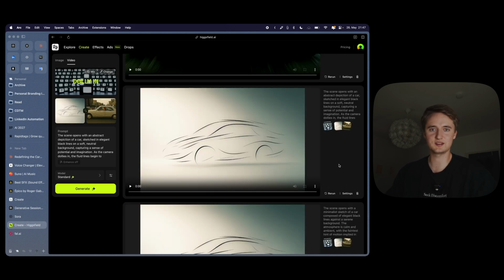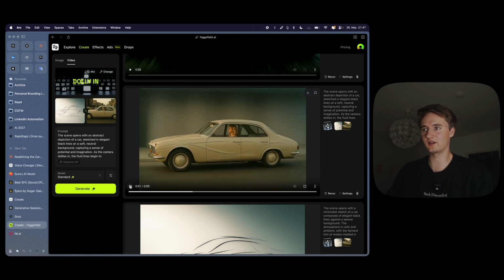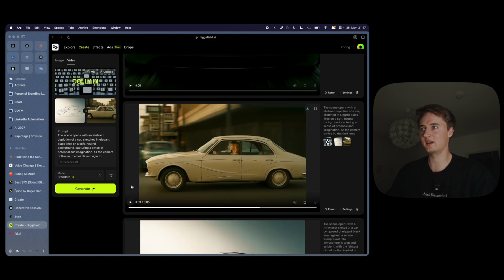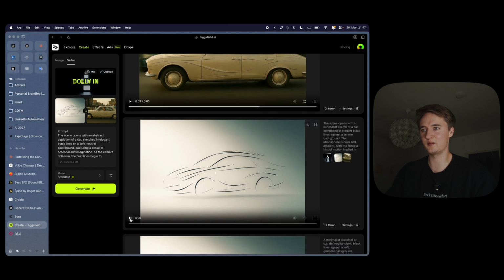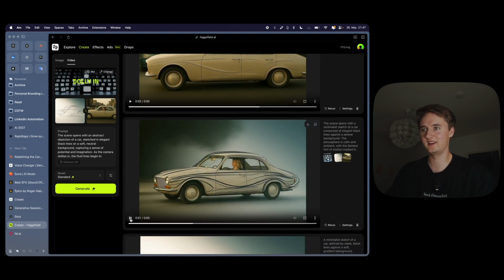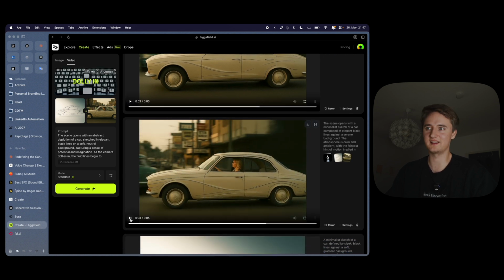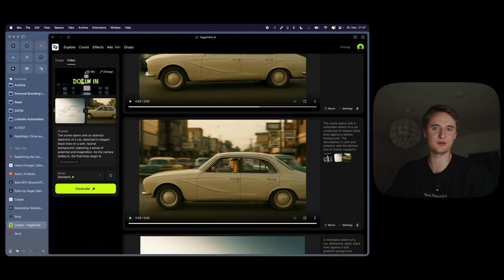For example, for the transition from the painted car to the real car, the way I did it was to select the dolly in, which is like a zoom shot. I selected the first frame and the last frame of the video, gave a prompt on how it should morph together, and that's what it did. Okay, this one was not the final shot, but again, trial and error. It's a pretty cool effect and something you cannot achieve without being able to put in an end frame.